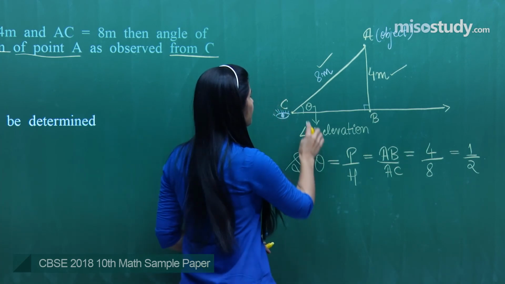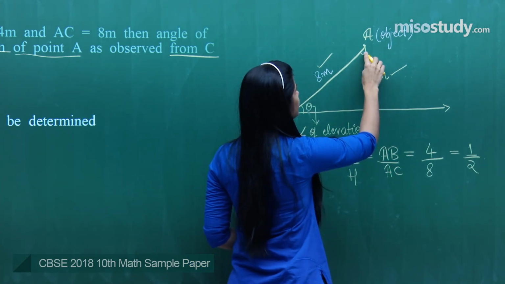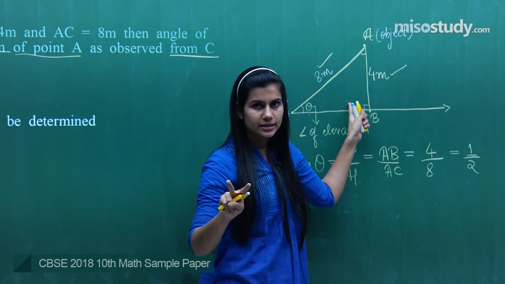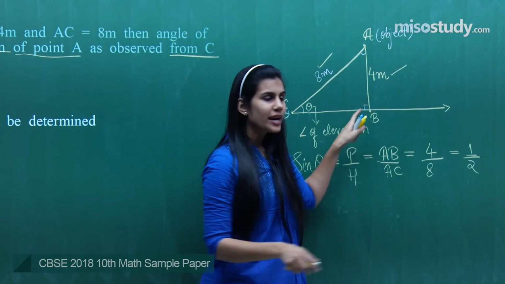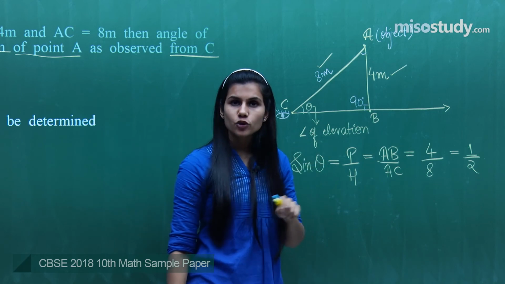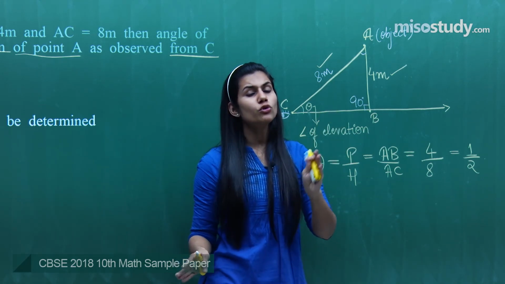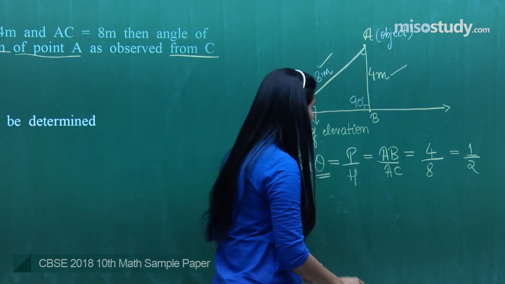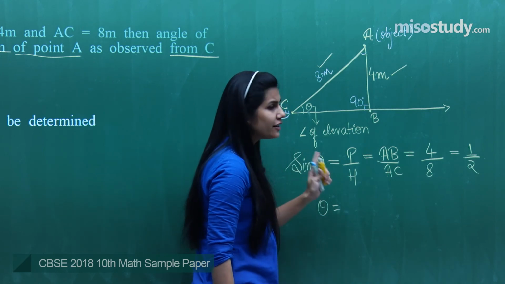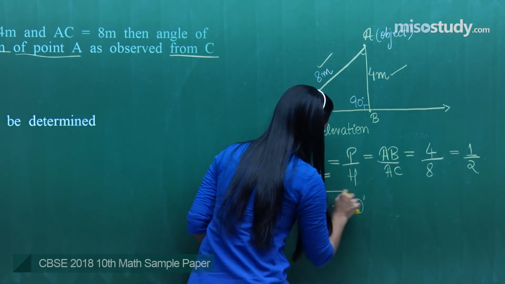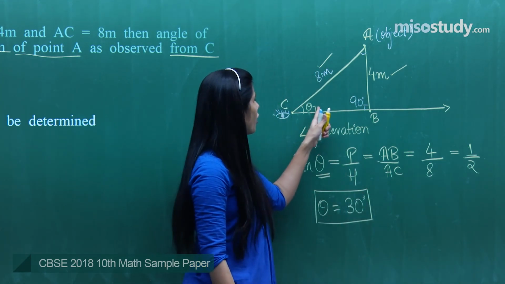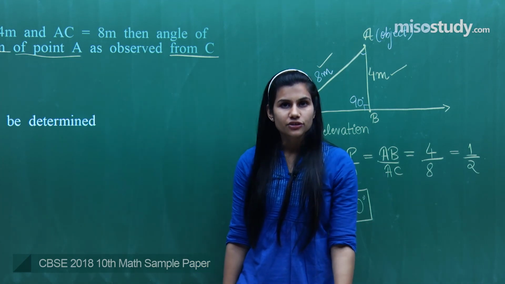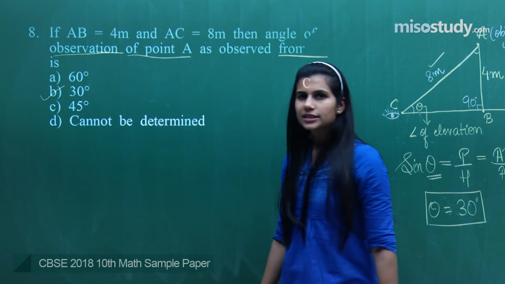1/2. So give me an acute angle. Now this is a right angle triangle. That means this and this, they are acute angles from 0 to 90 degrees. Because inside a right angle triangle, you cannot have two 90-degree angles. Okay? So in a right angle triangle, there is only one angle which is of 90 degrees. And the rest two angles have to be acute angles. That means this theta is an angle from 0 to 90 degrees. Give me that angle from 0 to 90 degrees whose sine ratio is 1/2. We know the only angle from 0 to 90 degrees whose sine ratio is 1/2 is 30 degrees. And therefore, the angle of observation or the angle of elevation of point A or the object A from point C is 30 degrees. And that is my correct answer.